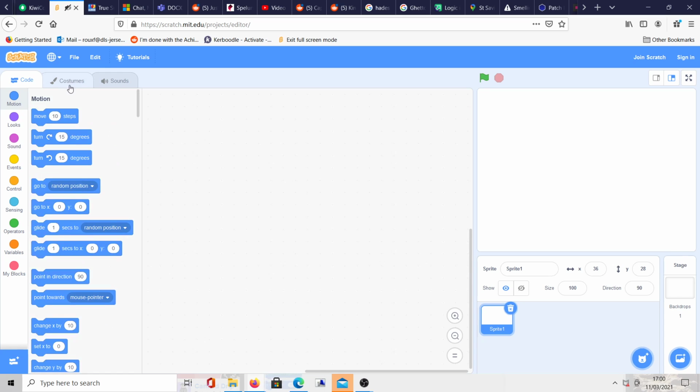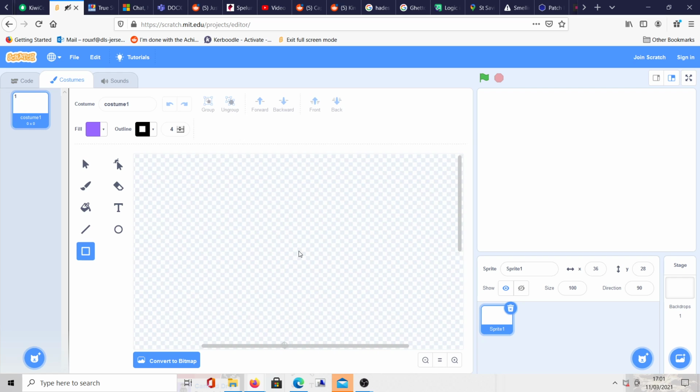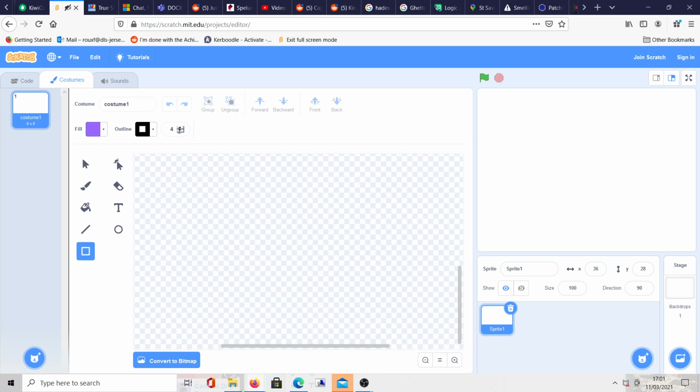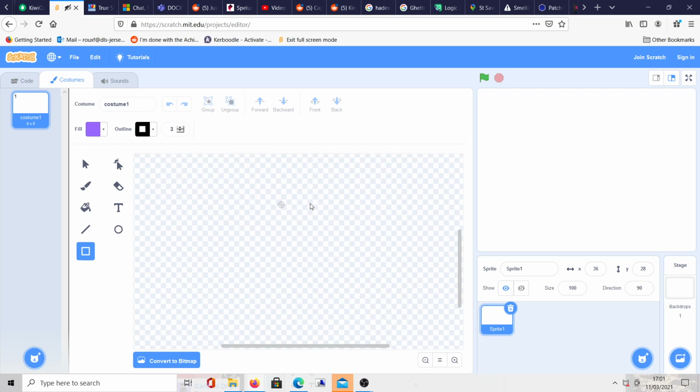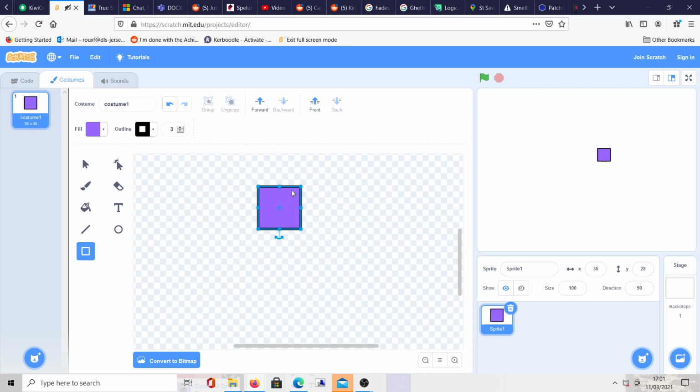This is going to be the tile, and in my Snake game I've made it so that every snake, the apple, every block is all inside of one sprite, which is pretty nice. So you get your square tool. Outline about 3 works quite well, and use shift to make it a square rather than a lopsided rectangle. And you can see here the size of this thing. Make it about 25. Doesn't have to be exactly, but about 25.